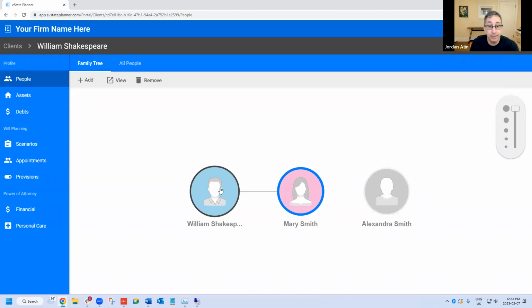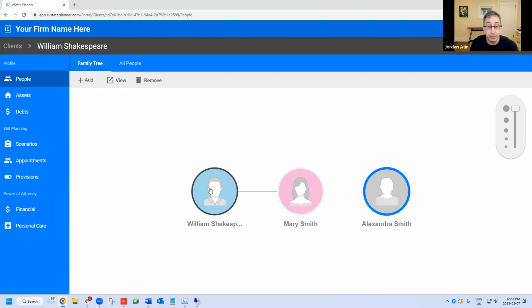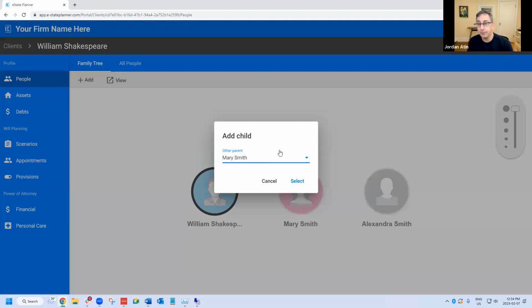On the other hand, let's try adding a child to William. I can click on anybody and add a relation to them. I want to click on William and add a child to William. So I've got William with a bold circle around him, and I'm going to click on child. What that does is it sees that William is in a relationship, so it's going to allow us to add a child in that relationship.